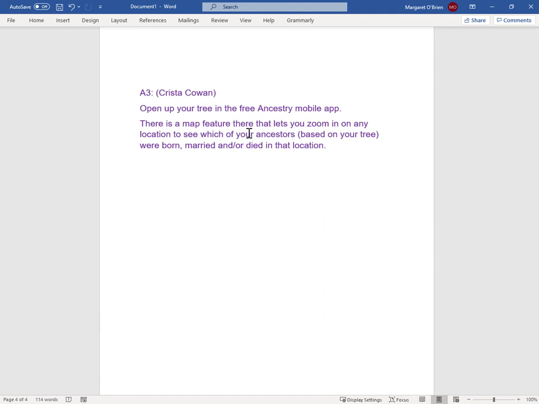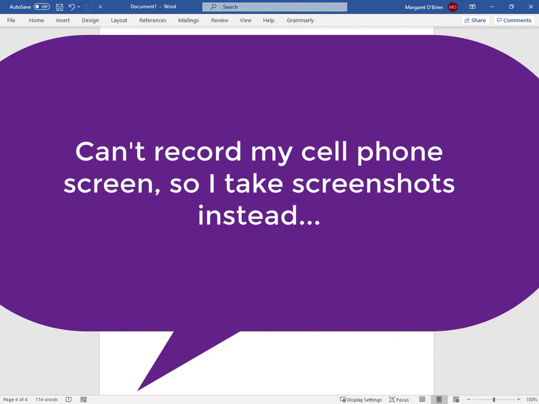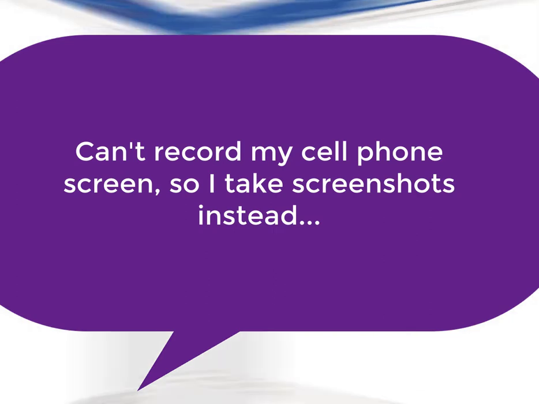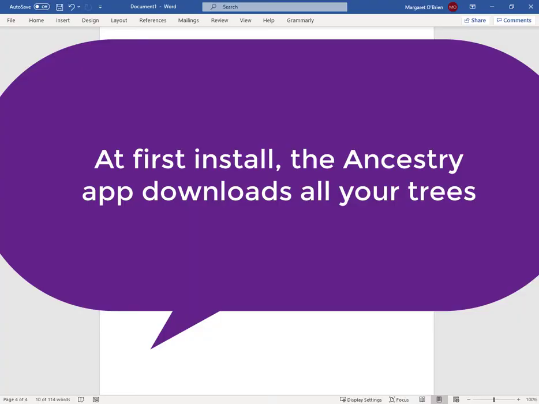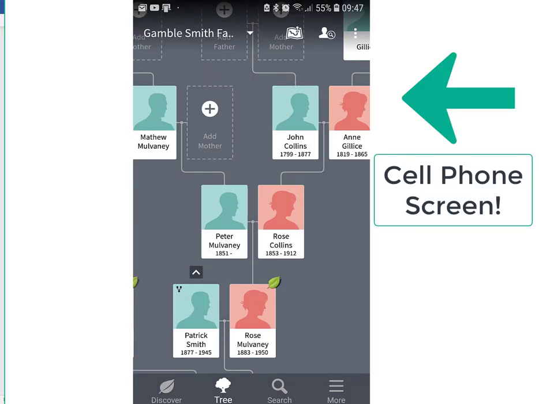I don't tend to use my mobile for anything much other than texting and listening to podcasts. And I have never downloaded the free Ancestry mobile app. But this has made me go on to do so. So I've just downloaded and installed the Ancestry mobile app. I have never used it before, and I would like to record my screen on the mobile. My next step is, well, I just want to figure out how to record my screen so I can do this bit. It's okay, so it's downloaded the trees to my phone, going into my main tree.